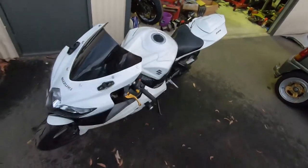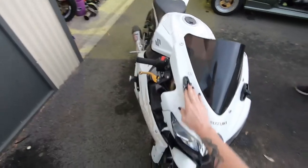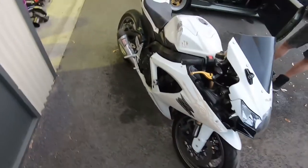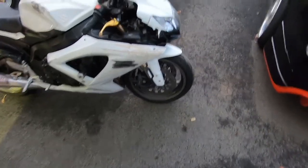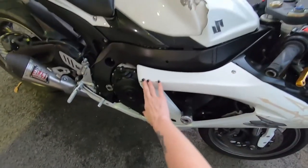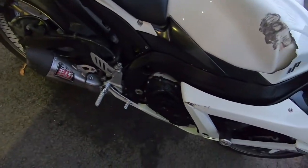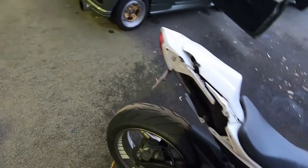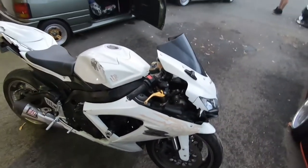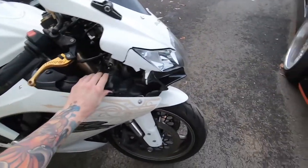So yeah, I kind of went up a mountain and had a bit too much fun, broke both my mirrors off, and I saved the bike from total annihilation, but I did do a bit of damage to the fairing kit here, and I hit the tank. And then the rest of the bike kind of fell on my foot and destroyed my ankle a little, which has stopped me from doing all my training lately. But mechanically it was fine. I rode it another 400 kilometers after that, so the damage is pretty much aesthetic.